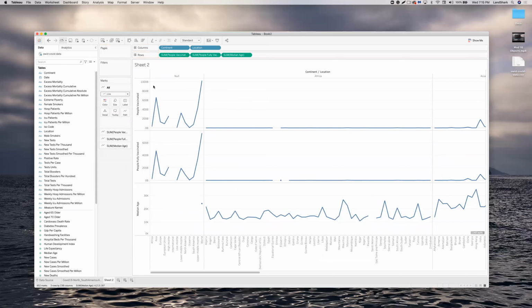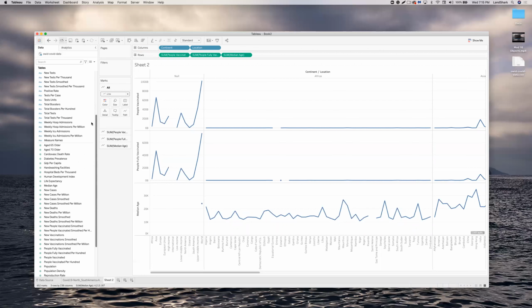Let's see, people maximum, go down here.